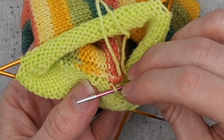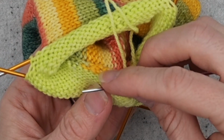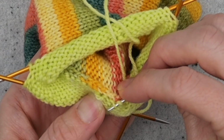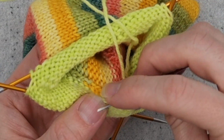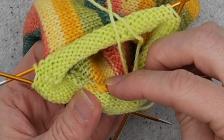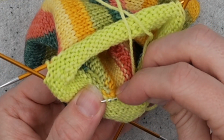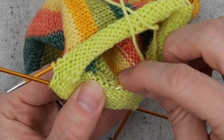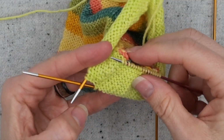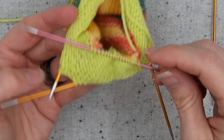Then what we need to do is push these stitches that rolled under from the pickup out of the way, and then just find the next smile and the next smile, and then we're going to keep going all the way across till we think we've gone at least as far as the number of stitches on this needle. It's okay if you go past it, and it's also okay if you don't do all of them. You'll just need to go back and dig them up. All right, this looks like I'm about as far as I need to go. I'm going to go one farther just in case.